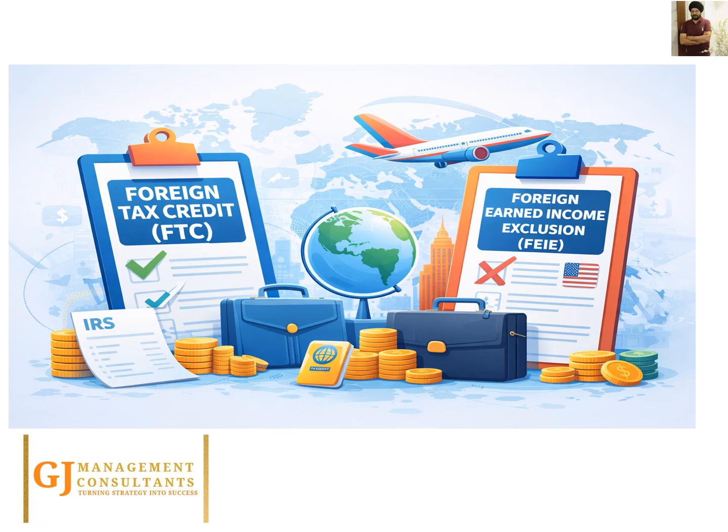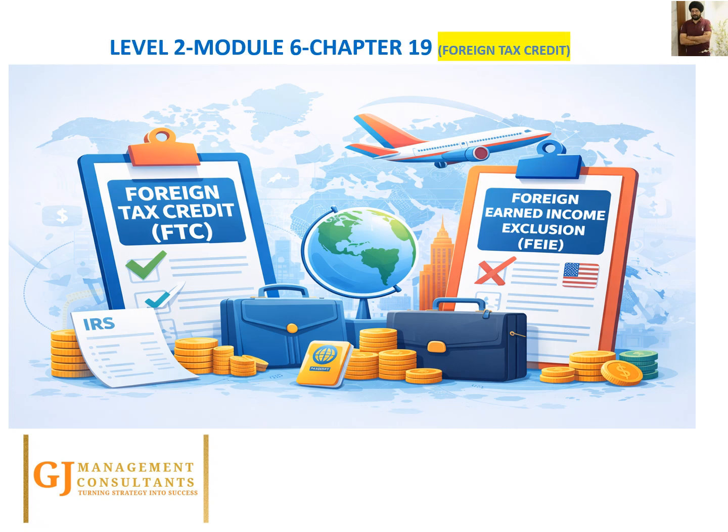So basically, when we talk about the foreign tax credit, it is typically a benefit given to an individual who is earning some income from outside the US, and then he can get the benefit by getting the credit for the taxes that have been paid on the foreign income. How that calculation is done, what are some of the eligibility criteria, exclusions, inclusions, we'll all discuss in the upcoming slides. So let's start the discussion by looking at the agenda.